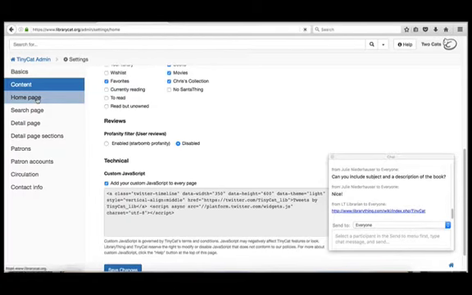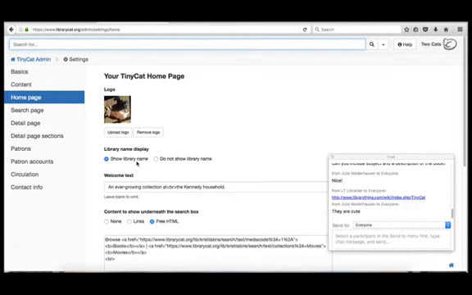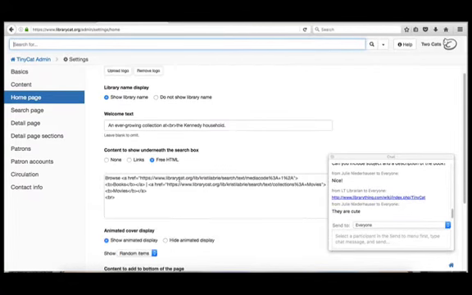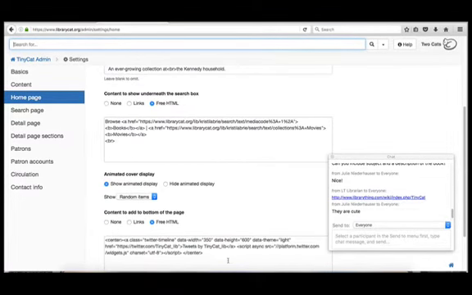All right, your home page. This is for customizing your home page where you can upload your company logo. I don't have a company logo, so I've got a photo of my 2 cats. You can also decide whether to hide or show your library name, and also where you're formatting those links above and below the animated cover display that I mentioned. So for my own catalog, I like using the free HTML feature.